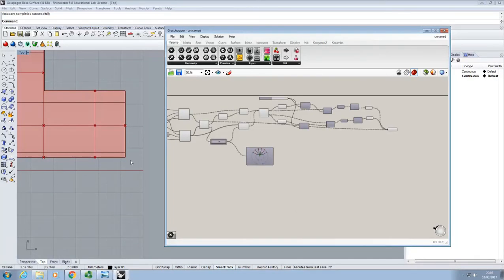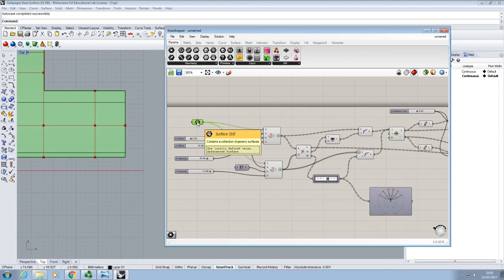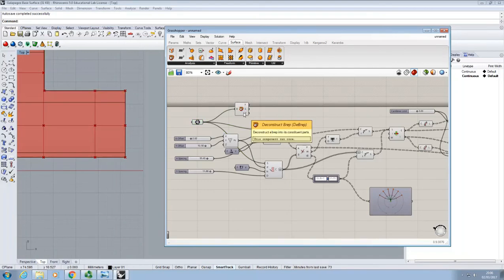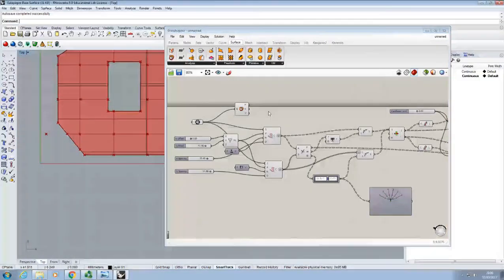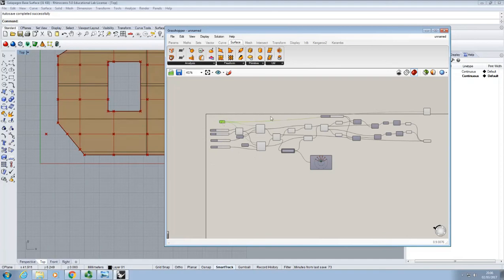So first thing we want to do is to pull out all of these corner vertices, and then again we'll examine these and say which ones we want to keep as columns and which ones we don't. To do that, we'll take our initial surface way back at the start here, and we'll use the Deconstruct BREP component from Surface Analysis. If we plug our surface into that, this will pull out the faces of that BREP, which is just our surface, because it's only a single surface, not a polysurface. It'll give us the edge curves of that BREP, and it'll also give us all the vertices, which is what we're interested in in this case. So it'll give us a point at each one of these corners. We'll move that all the way down the end here, but that's coming from our initial surface.